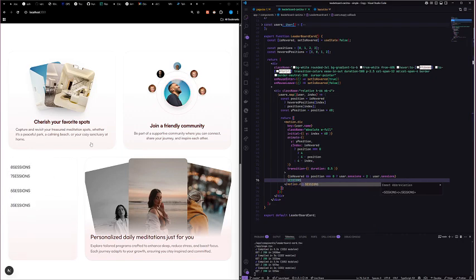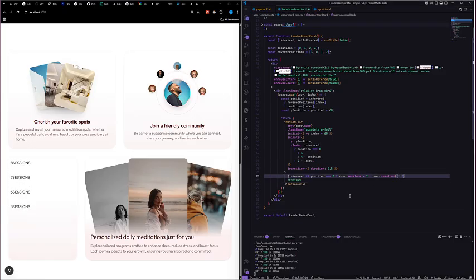So as you can see, height, like so. And right here I think it's kind of too close, so I'm just going to add a space between them, as you can see.